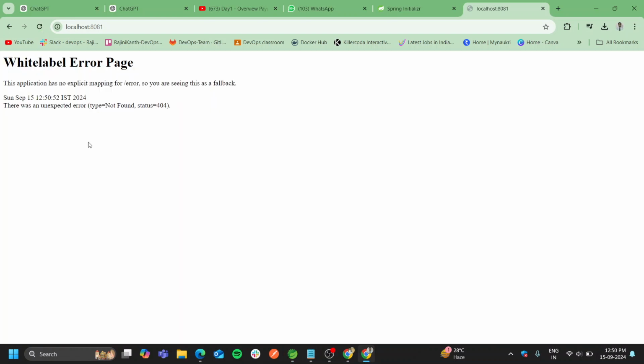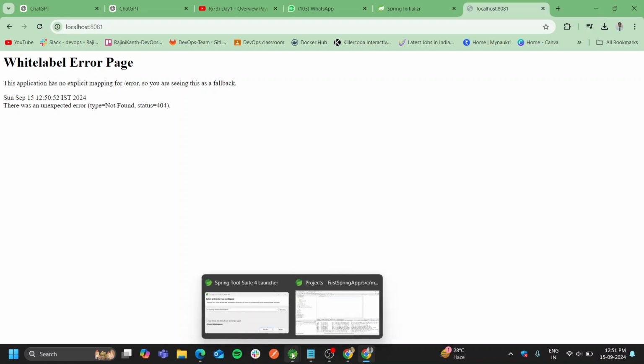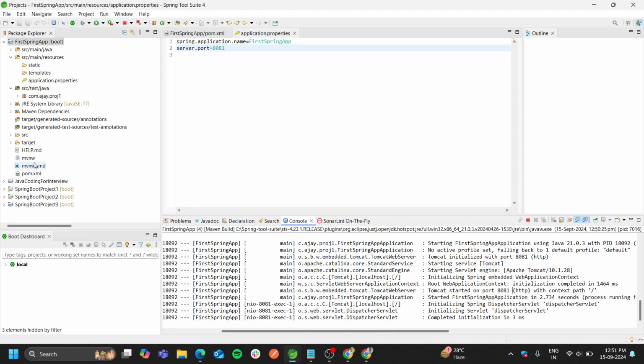Here it's not giving an error page, it's giving an output. We have not set any template to print it, any HTML code. We have not written it. That's why it's giving an error label.